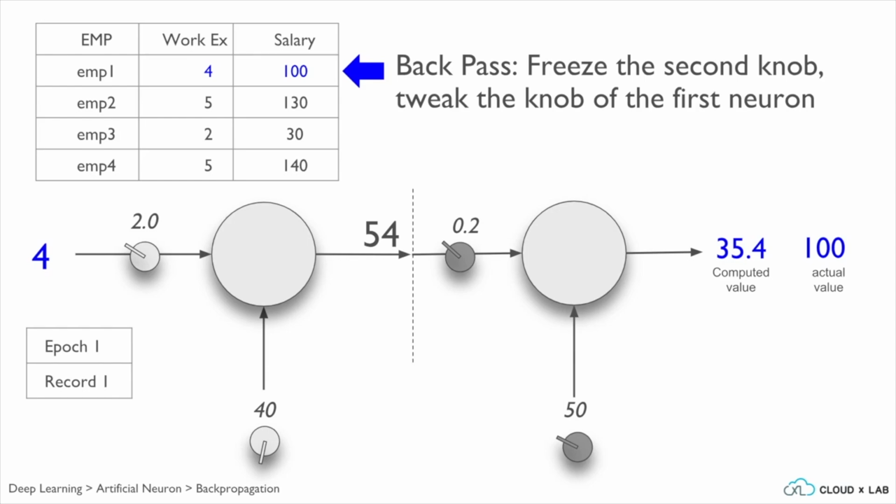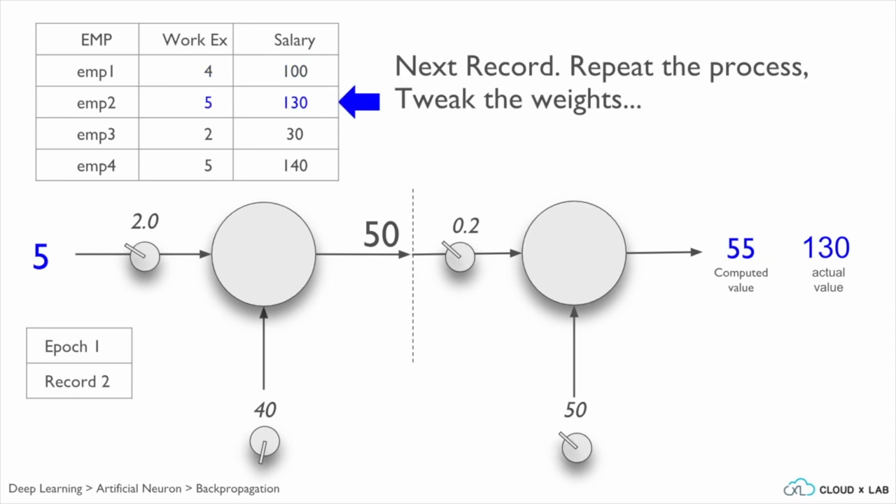We repeat the same process all over again by feeding the second record to the network. Please note that we do not reinitialize the weights before picking up the next instance because we do not want to lose the learning from the previous instance. And then we do the same for the third record, and then for fourth. At every stage, the weights and the biases of neurons are fine-tuned based on the difference in the actual and computed errors.